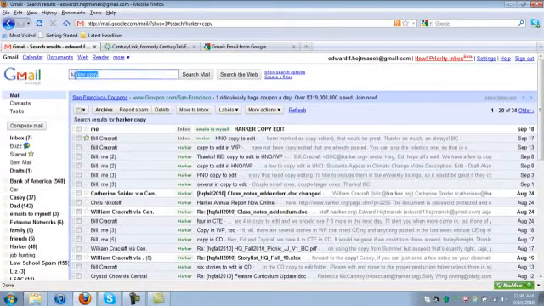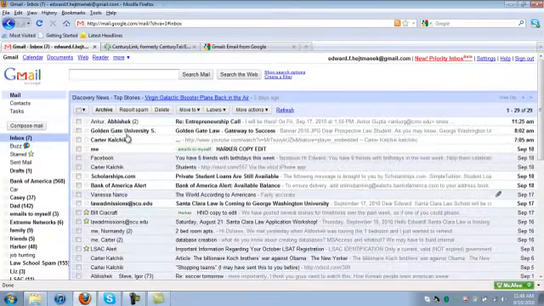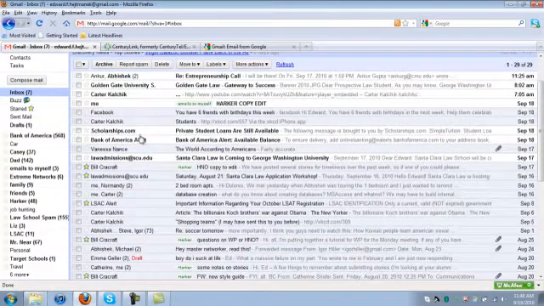So if there's something you can't remember, like Sandy Hopkins dog pictures, you can search for dog pictures and see if something comes up. Nothing in my inbox or in my archive. So let's talk real quick about the archive, and then I think that'll send you on your way. There's a difference between deleting and archiving. Because Gmail gives you 8 gigs of space, it lets you archive everything. You never need to delete anything unless you're sure it's useless.